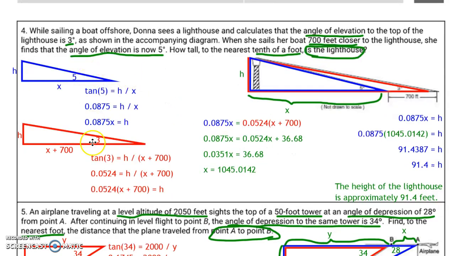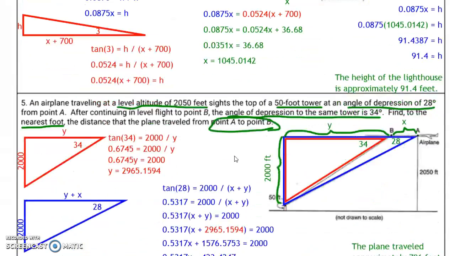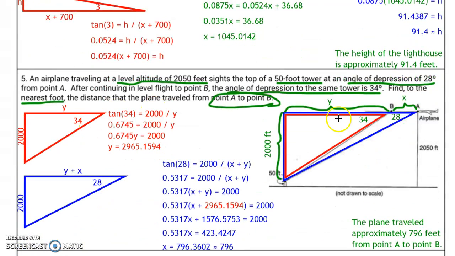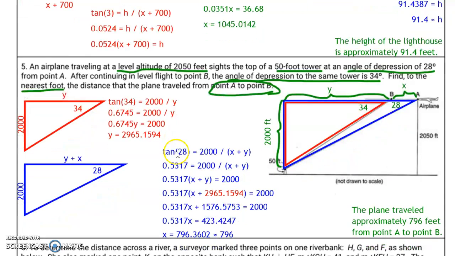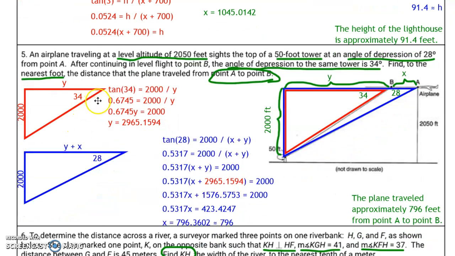One thing that you should have gotten from all of these problems is that both of the triangles have to be drawn, both of the trig ratios have to be set up, and then in some way, both of the equations have to be combined together. In every one of these cases, we did the same thing. We made a triangle. Incidentally, this side is 2050. This side of the triangle is going to be 2000 because the tower is already 50 feet tall, so this vertical part is 2000. Anyway, all the triangles should have been set up like this.